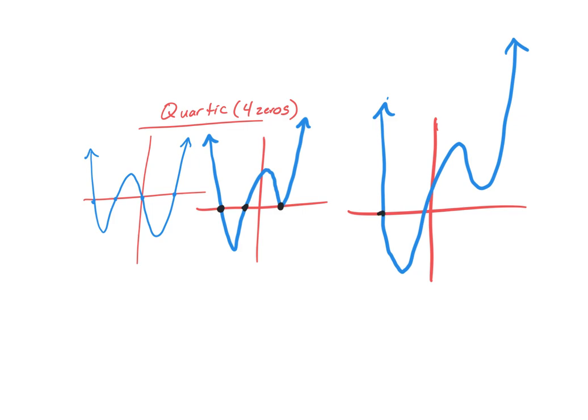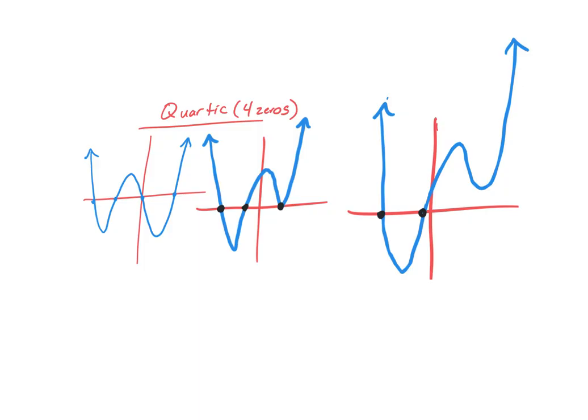If I see something like this, it crosses the x-axis twice, but then it never hits or touches ever again. And so because this hump never comes back down and touches the x-axis, this one would have two real zeros, and then the other zeros are imaginary. Okay? So when I have 4 zeros, there's a lot of different possibilities here, right?